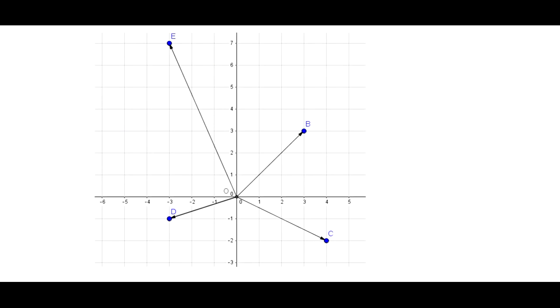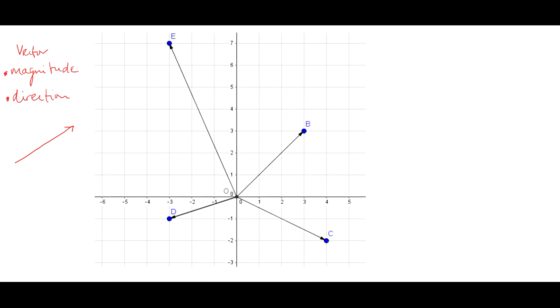Okay, so first thing we need to understand, what is a vector? A vector basically has a magnitude and a direction, right? Now when we say a magnitude, we mean it has a value, right? And a direction could be north, south, east, west. It has a direction. And we usually use an arrow to represent a vector, right?